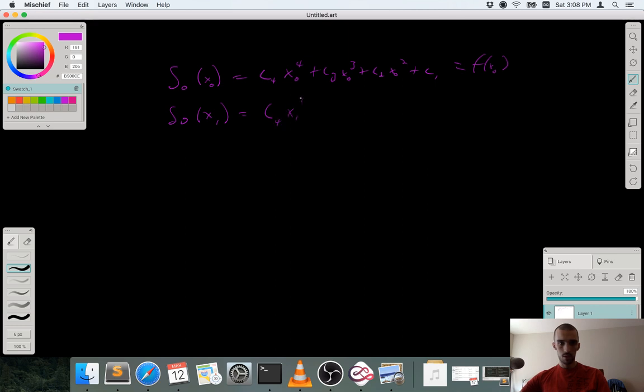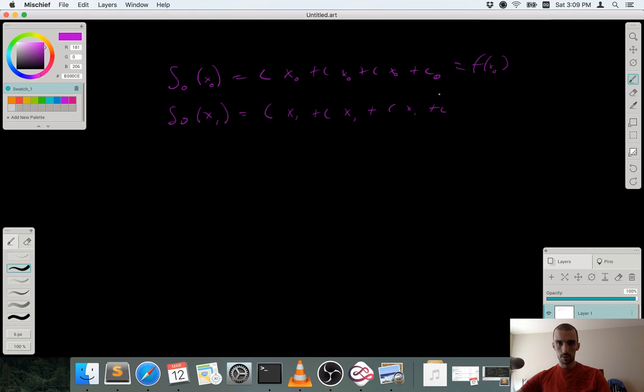C4 x1 plus C3 x1 cubed plus C2 x1 squared plus c. Oh, what am I doing? These are cubics. Plus c naught. Oh man, I drew all my numbers wrong. Erase, erase, erase.